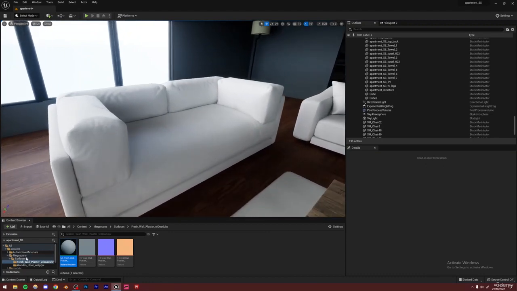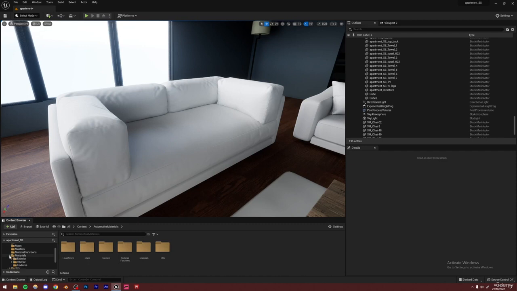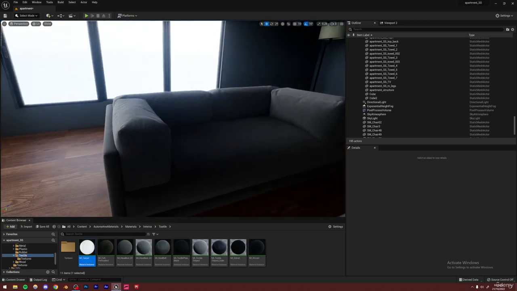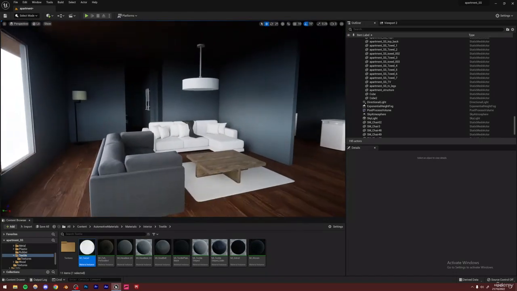So for the sofas, what I'm going to do is that I'm simply going to go to this automotive material library, and from here we can just go inside the materials folder, and then you have two categories, right? One category is exterior. So obviously this is made for cars, so you have materials which would be on the exterior of the car, and then you have interior. So inside the interior menu we have this textile folder, and inside here you're going to find all sorts of fabric materials. So if I just apply this one, you're going to see that it looks pretty good, doesn't it?